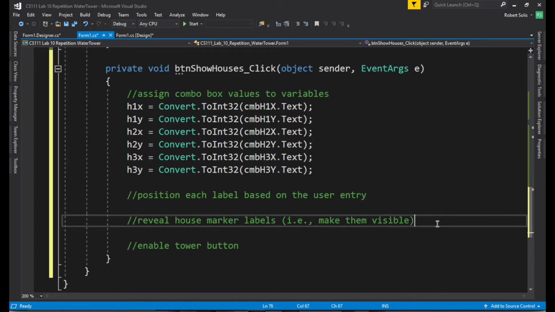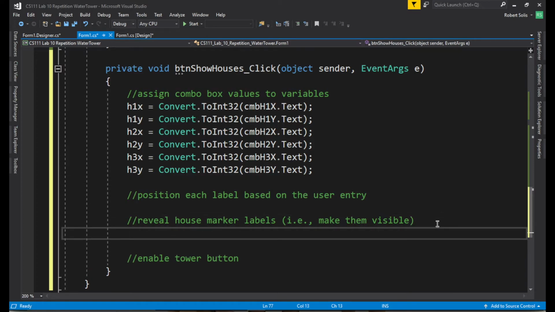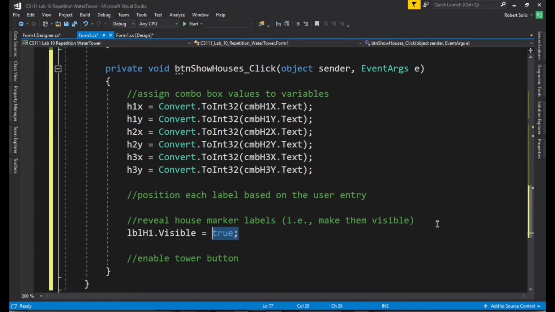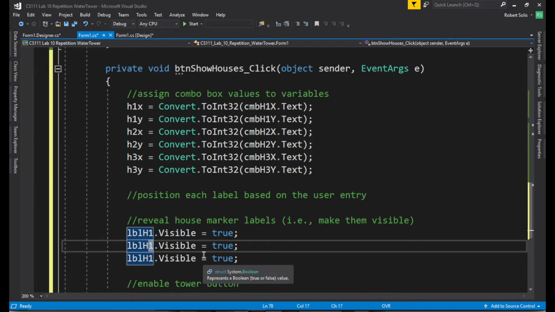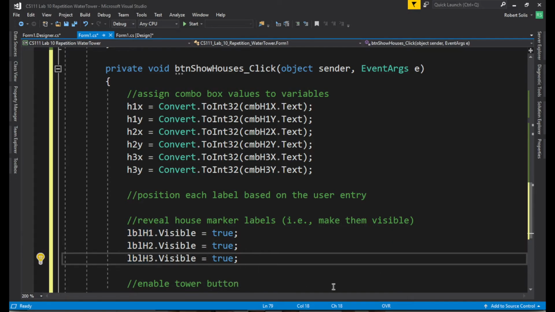All right, so let's go back over here, forward over here to reveal house markers. That's simple. That's LBL h1.visible is going to be set to true. And I'll just take this, copy, paste, go into overwrite mode, and we're going to change that to the number 2 and this to the number 3. Get out of overwrite mode. Here we go.